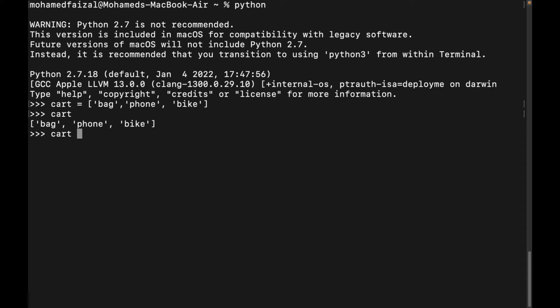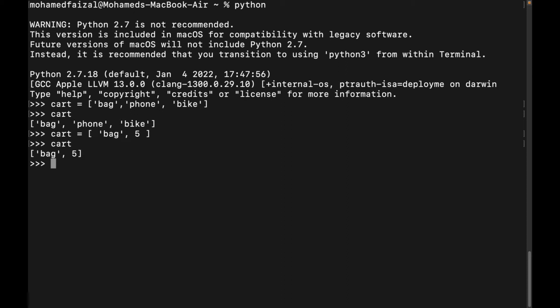For example, I'm going to update my cart with a string, which is bag, and then I'm going to give it a number, which is 5, and then I'm going to close it. Now if I type in cart, I get an output which is a string as well as a number. So you can have multiple objects of multiple types inside a list.